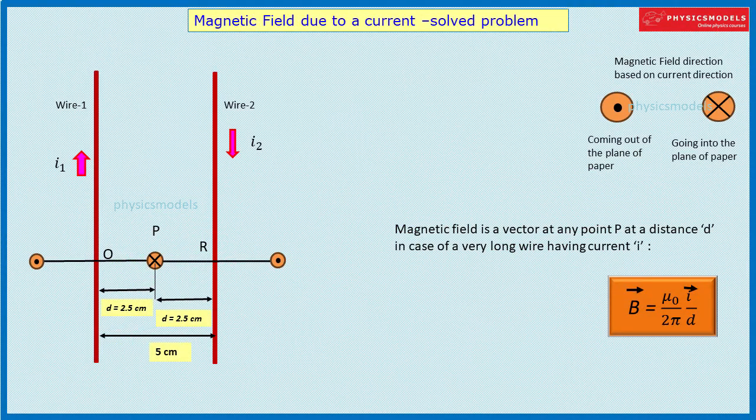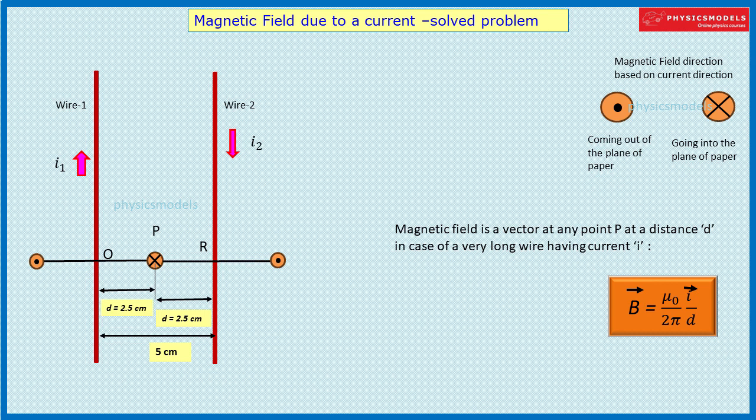In this sketch, you can see the current I1 on wire 1 equal to 10 amperes. The current I2 is flowing in wire 2, also 10 amperes. And the point P is having the magnetic field pointing into the plane of the paper. And that will be true for any point P in between the two wires. On the left hand side of wire 1, the magnetic field will of course point upwards out of the plane of paper. On the right hand side of wire 2 also, the magnetic field will be pointing upwards outside of the plane of the paper.